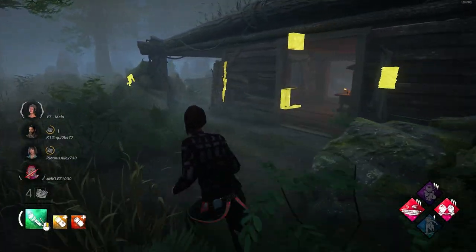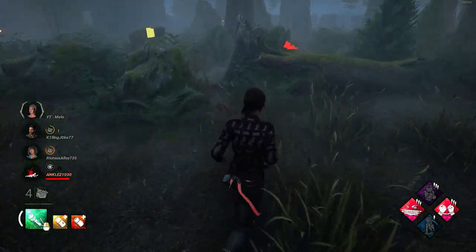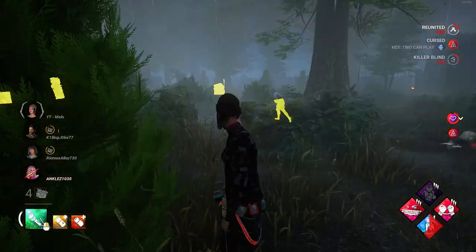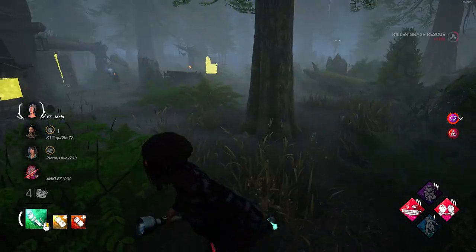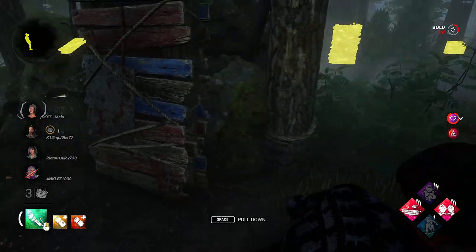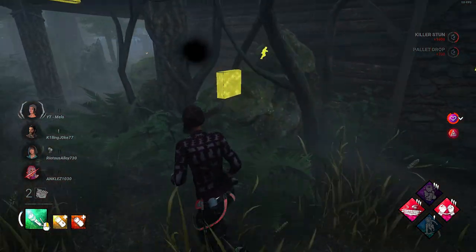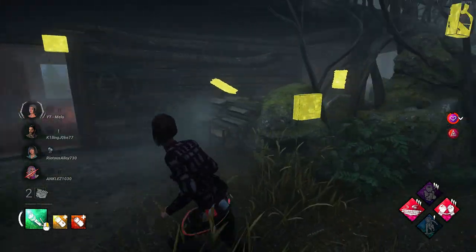Let's try to get some value out of Background Player here. We can go for the save. I don't think he has any pallets. Yeah, he doesn't. No way! Let's go! What a great flashlight save. I honestly didn't think I got that at first. That perk's crazy. Getting blinded when you stun the killer is nuts.